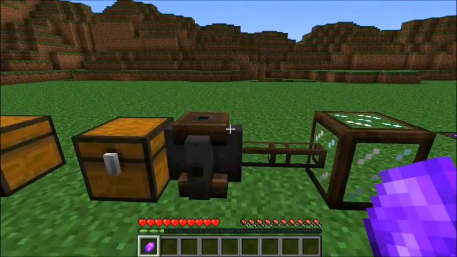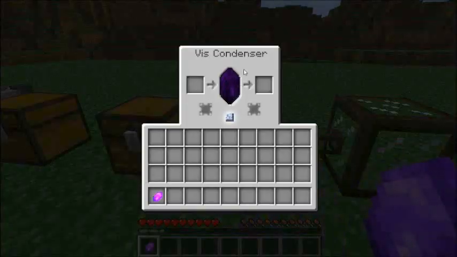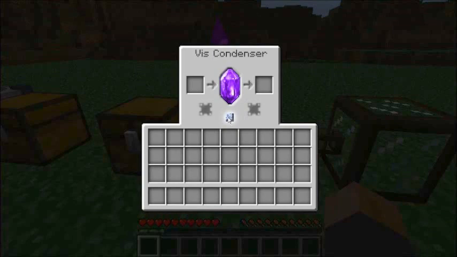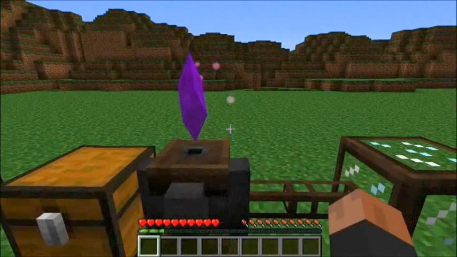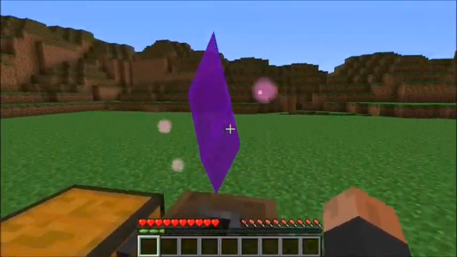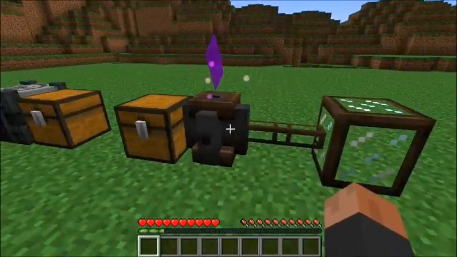But if we head into the condenser, you'll see that you have this symbol. And if you look in here, you have the moon. The moon pretty much tells you how well it will work. Now, as I inputted it, you'll see that this goes bright purple. And also, if I look out here, it also has the crystal floating above it. This is similar to what it would look like as an ore. It looks quite similar to it.